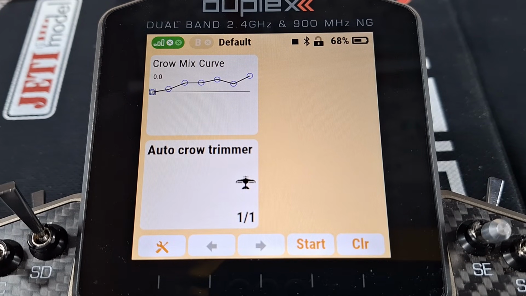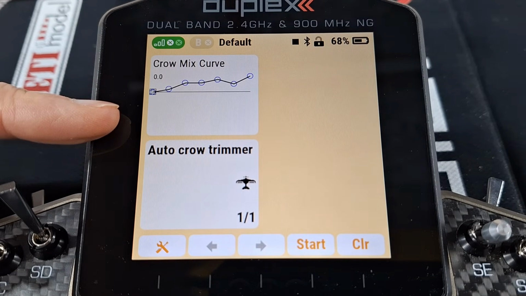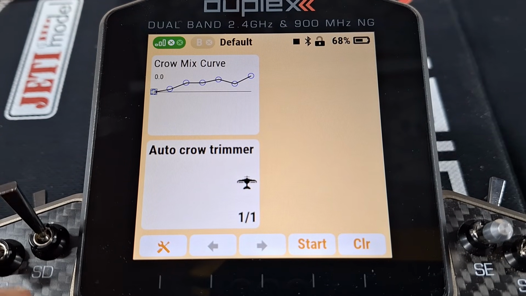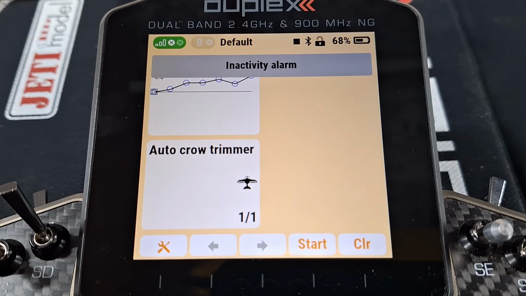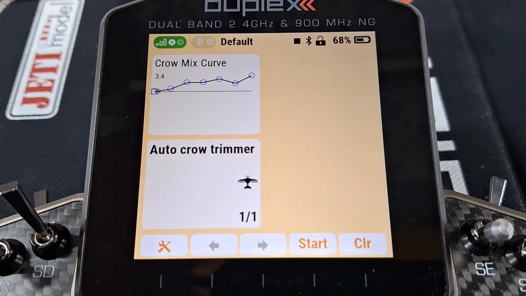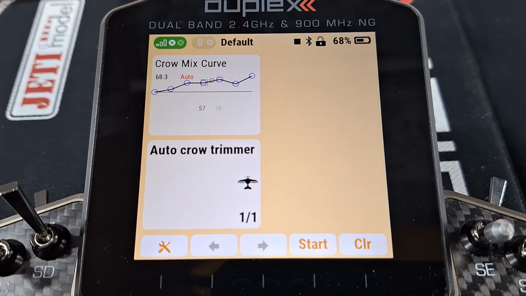What's the point of it then? Well, here we have the display up on the screen. Left to right is opening and closing the crow brakes or the butterfly. So at the moment, the crow brakes are closed. And if I move the crow brake control, the marker will move to the right, but the circles on that wiggly line show you the elevator trim that we've found for this particular model. You can see we're getting towards full brake, and there we are. And so that's the elevator trim compensation that's applied to this model. And you can see it's not at all a straight line.